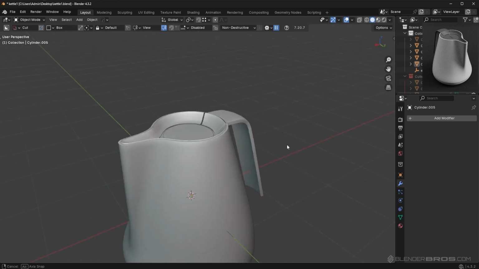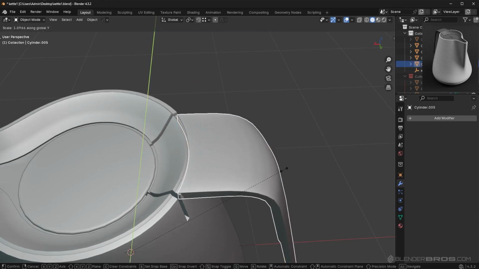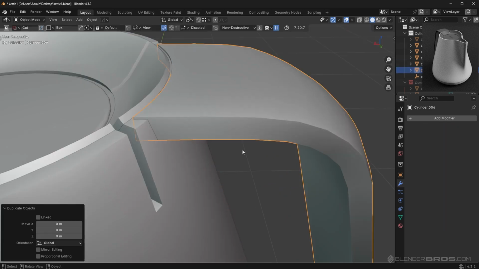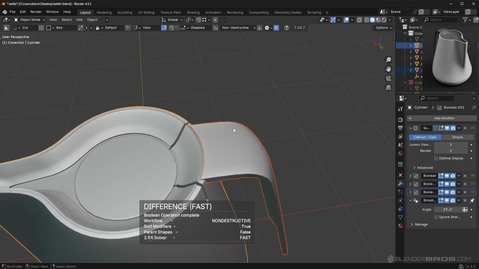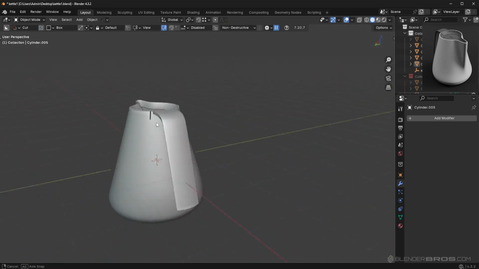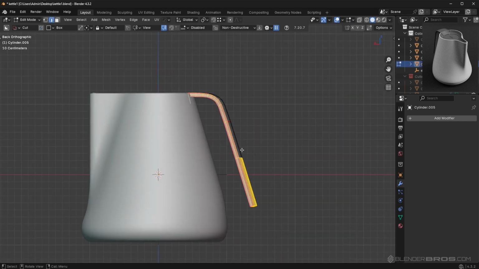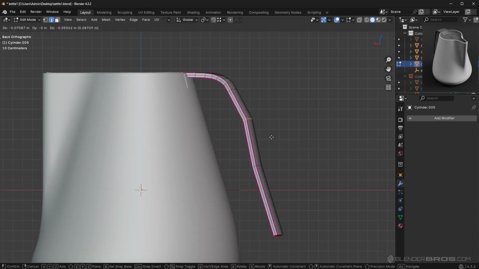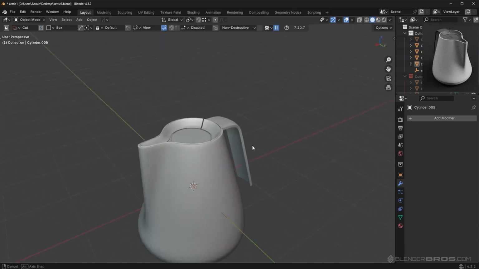I'll just turn cavity back on. I think it looks cleaner that way. Cool, so I think this is fine. If you wanted to be really fancy, you could duplicate this and then run a difference Boolean right here. It should be fine, but I think this is cool. This looks great. This looks more or less ergonomic. If you wanted to introduce some loops here and make it perhaps a bit more comfortable to carry, you could do that as well. But I mean, it's a kettle. It's not really anything that crazy.